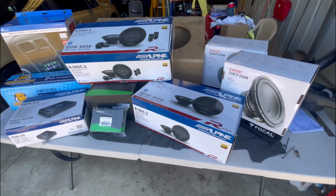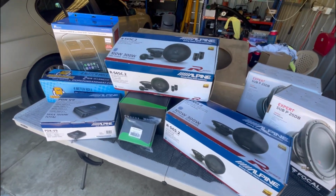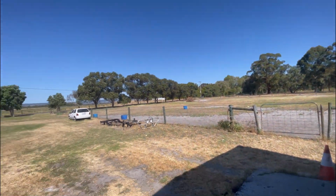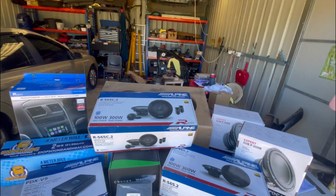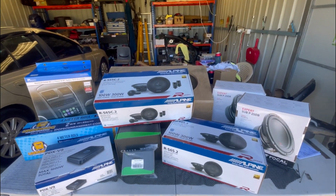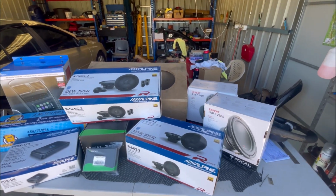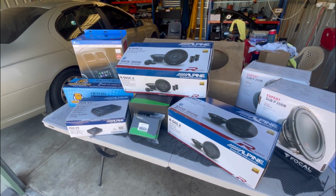Alright, well, finally it's time to get all this into the car. It's Friday, just finished work. I've got quite a bit of the afternoon left, so it's nice and fine. So as you can see, I've got a little bit here to get in. Some of this is new, some is old. Well, not old, but not brand new. I've bought it all new, but some of it has been used in another car.